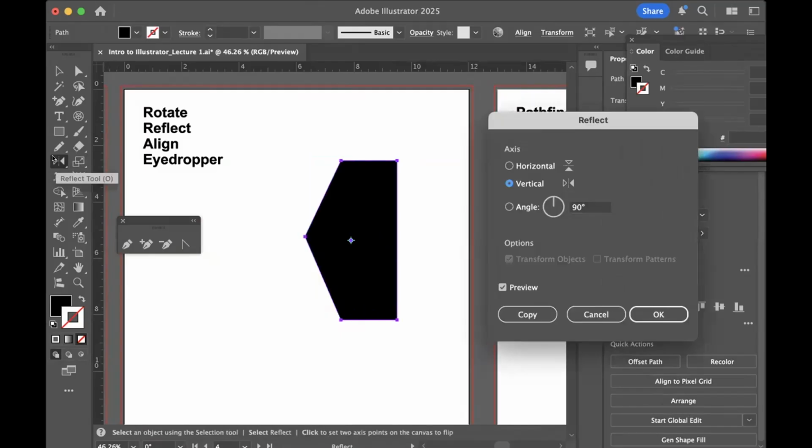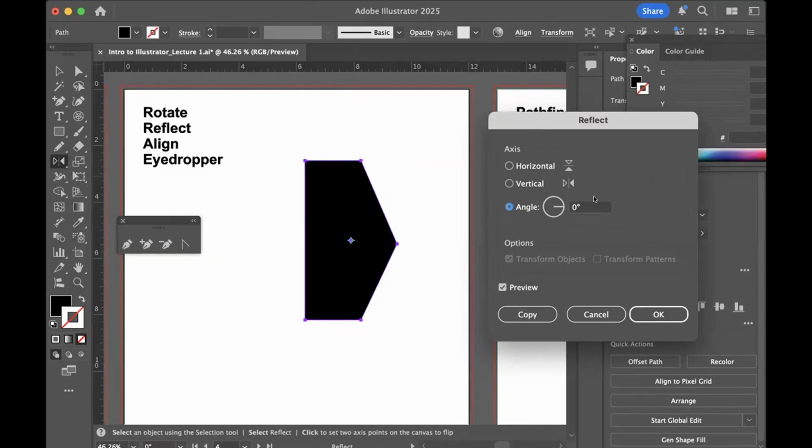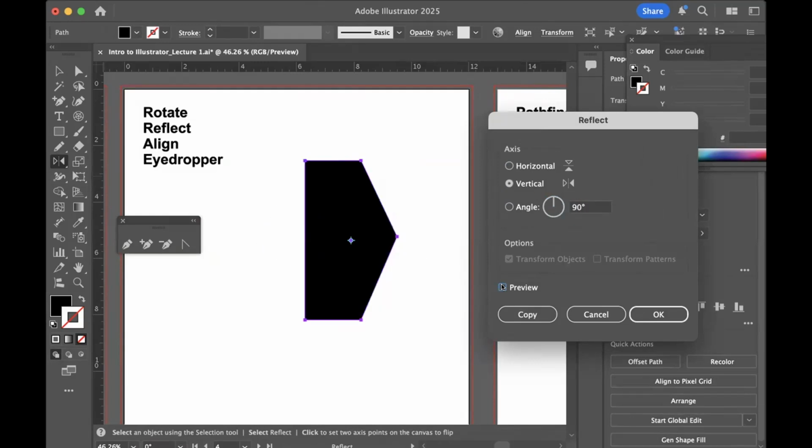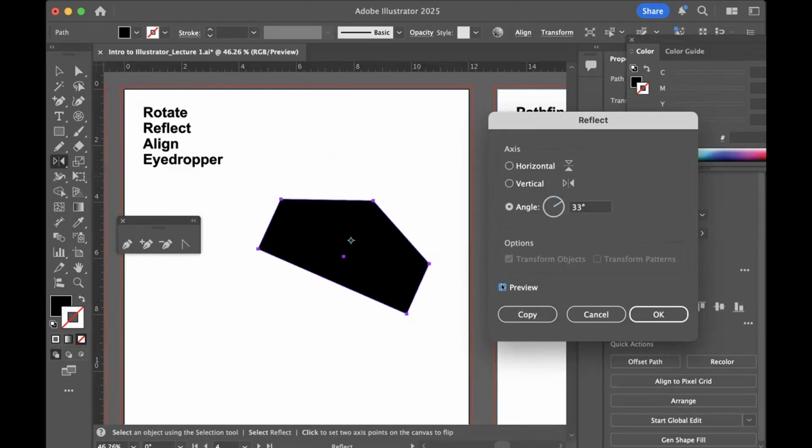I am going to double click this, and now I get this box. And you can see the preview of what it's doing. You can make it horizontal, you can change the actual angle of it, and see, I activate it, I just clicked the wrong thing, sorry about that. So you can see it's moving because it's going 0, and I'm going to put 33 here again. And now we can see that it has turned 33.